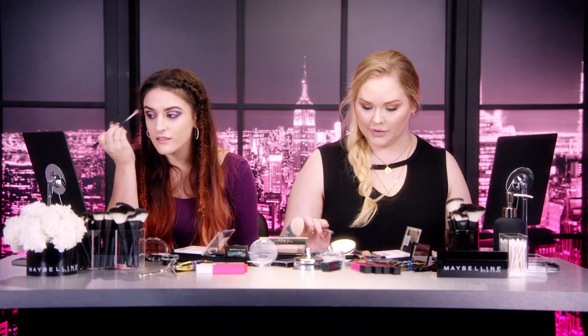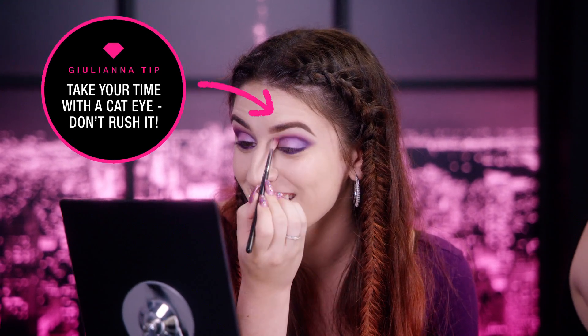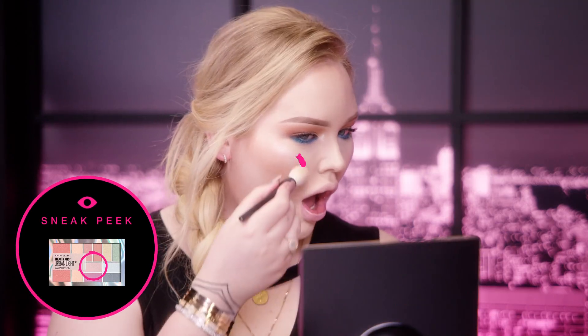So you do a lot of cat eyes, right? Yes. What's your secret? Share the secret with us. A flawless cat eye does take forever. If there's one thing I think a lot of people forget about makeup, it's that it takes time. This is already pretty fun. I need to highlight with this palette right now. Are you using the pinkish shade to highlight? I'm going to use that shade too.